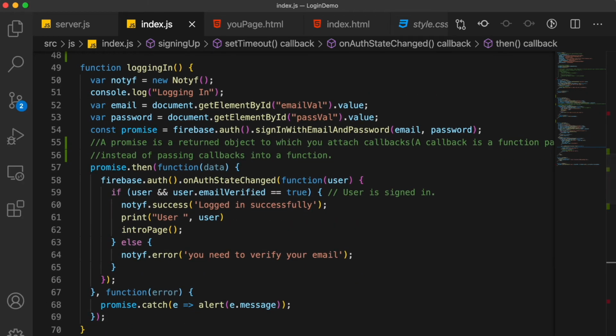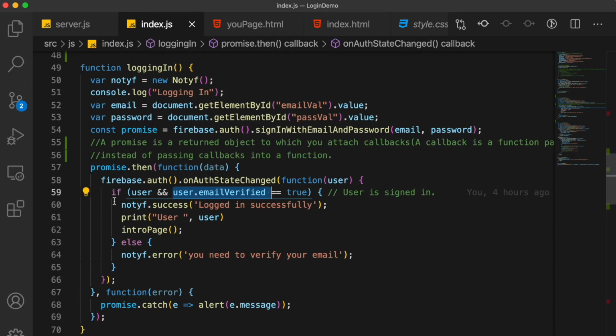All right, next up, we have our login function. So once you click the login button, it calls the login function, which does a very similar thing to our sign up function. We access the emailVerified key. So right here, as I mentioned earlier, user is like a dictionary. So I can do user.emailVerified to access what is currently there, which Firebase takes care of updating for us. If emailVerified is true, that means my user did verify their email. And if it's false, then they didn't.